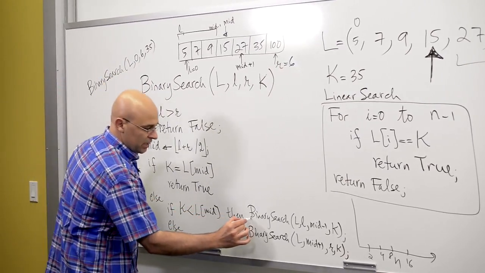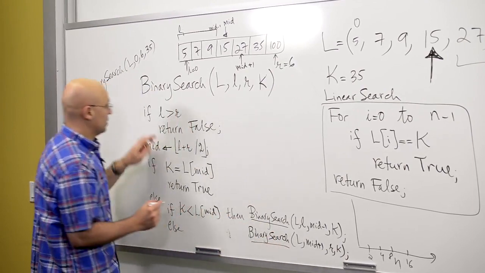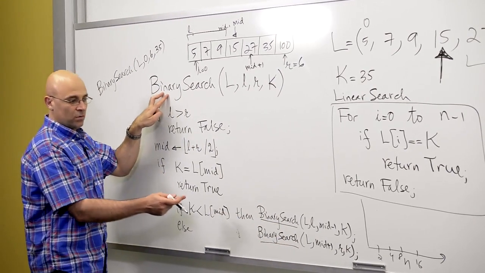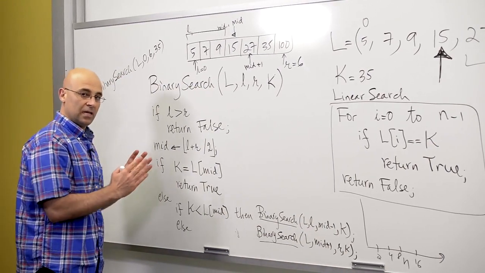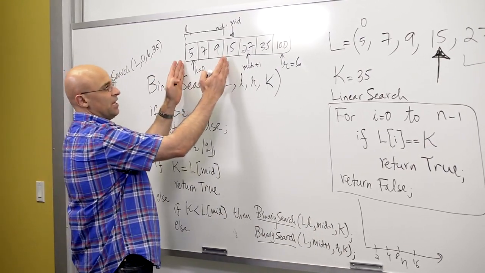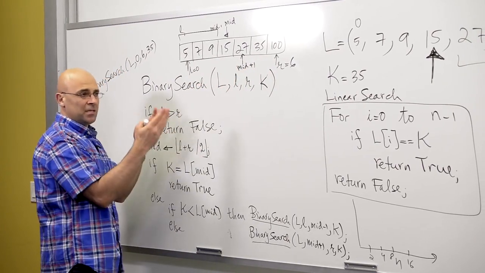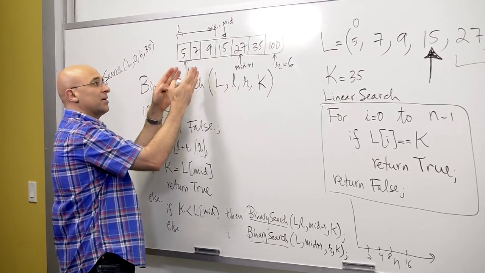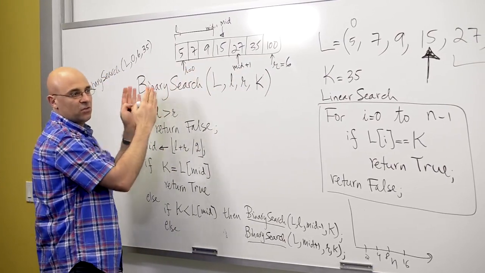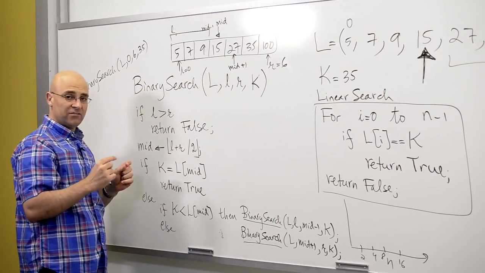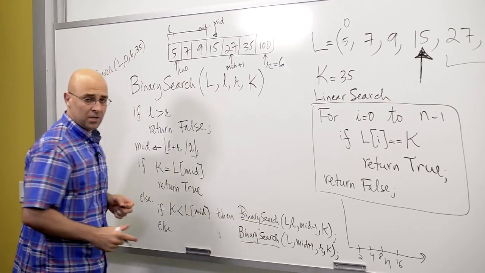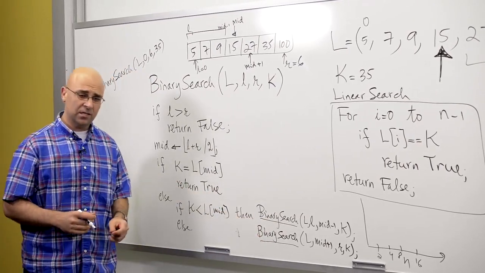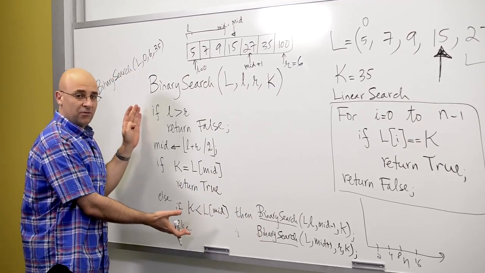Notice that I am calling the same function, okay, which is a recursive call. The only thing that changes is what are the boundaries where I am looking at the element, right? So am I looking at the left half or the right half? And when I repeat the process, when I go to the left half, I go either to the left of that left half or the right of that left half, but I repeat the same process over and over. And this is an example of binary search, and this is how we would write it recursively.